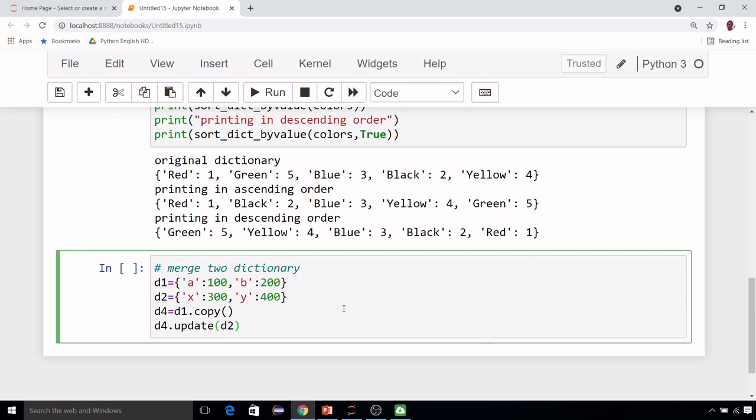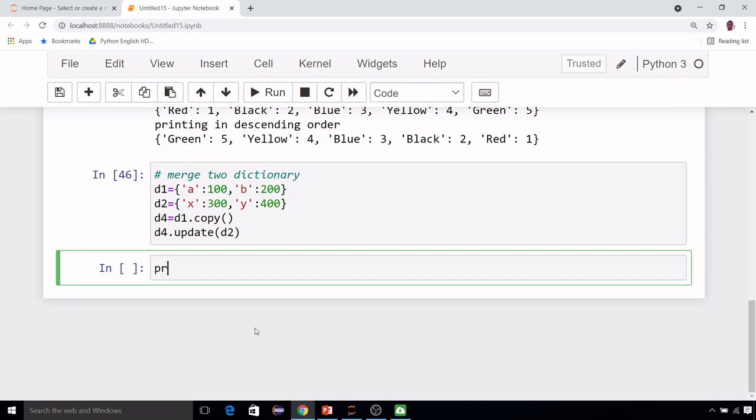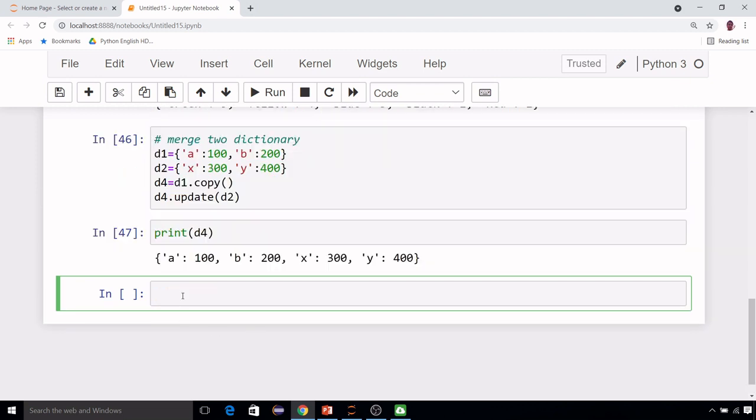Then first of all D1 will be copied to D4, and in D4 I am updating with D2. So if you now print your D4, you will get the output as this one, merged. Okay, merging done.